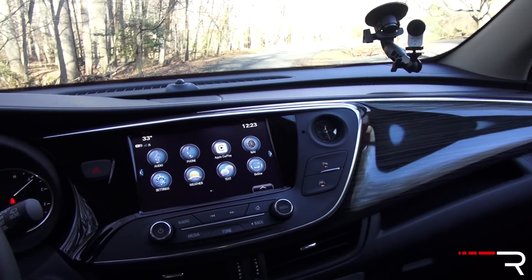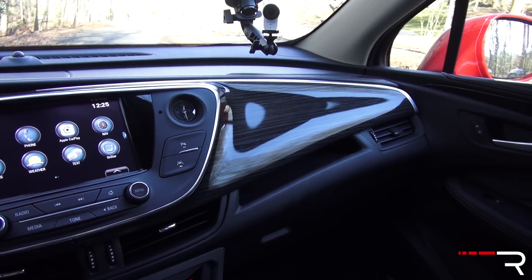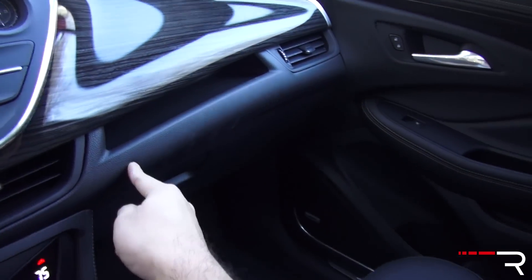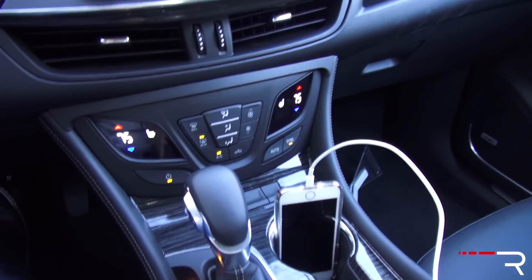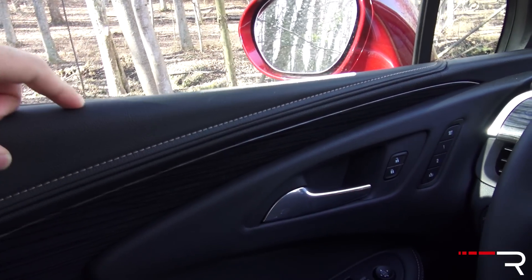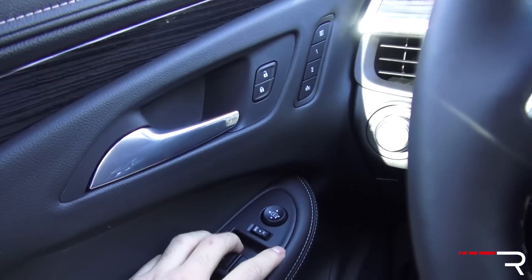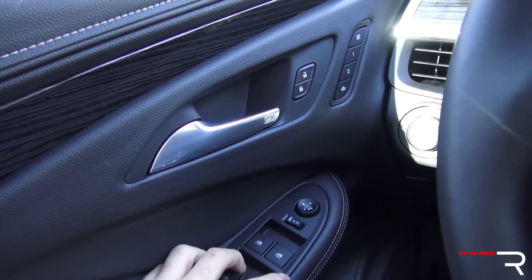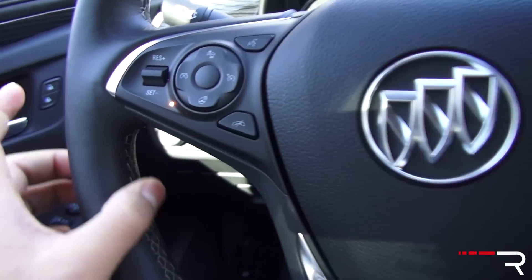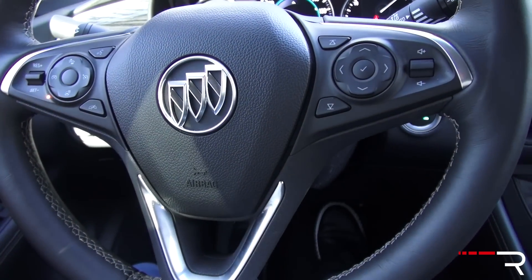Looking at the rest of the interior, it's very un-Buick-like, honestly. The design is rather nice-looking. Aside from the shiny fake wood used very liberally across this interior, you find a lot of nice details — stitching on the dashboard, soft-touch materials with more stitching throughout the lower part of the center console. The door panel has even more stitching, similar to the dash, soft-touch on the upper part, some satin-finish accents, and a nice padded armrest. All four windows are one-touch, which is nice. The steering wheel is heated with really nice contrasting stitching for the leather — a nice sporty-looking, small-diameter wheel.